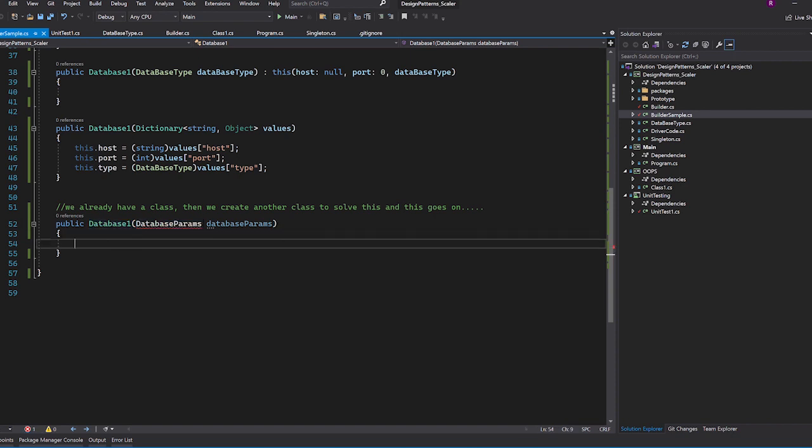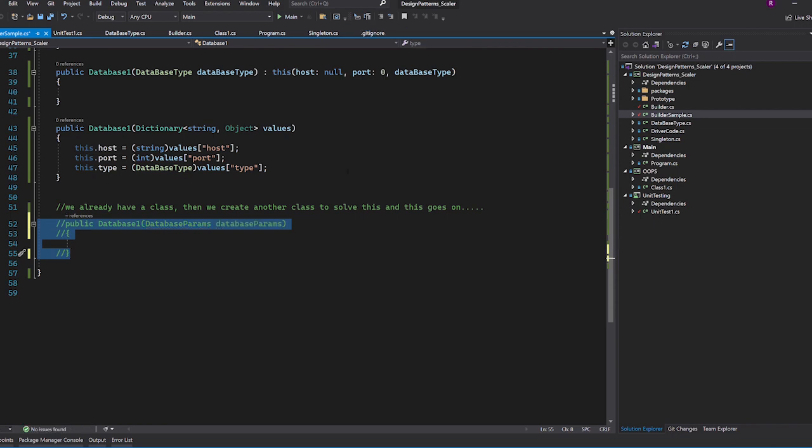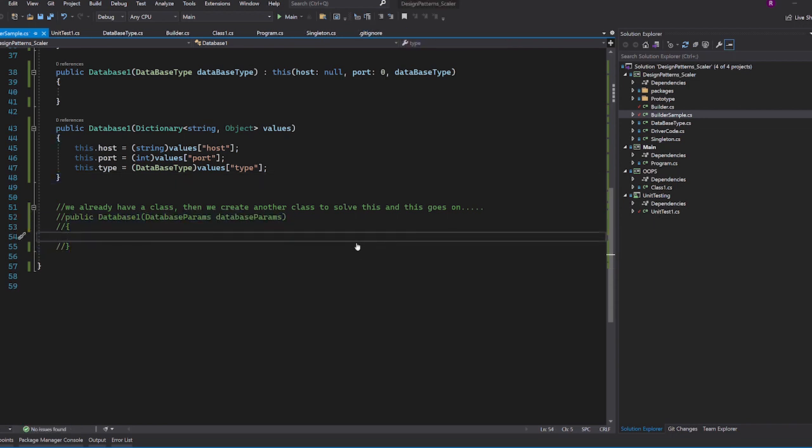But again, to initialize the params, we are passing the object, right? Our intention is basically to solve the object initialization and object creation process. But in this case, to solve this object, you are passing one more object. Again, to solve this, will you pass one more object? No, right? It's kind of circular. We keep on going in circles.